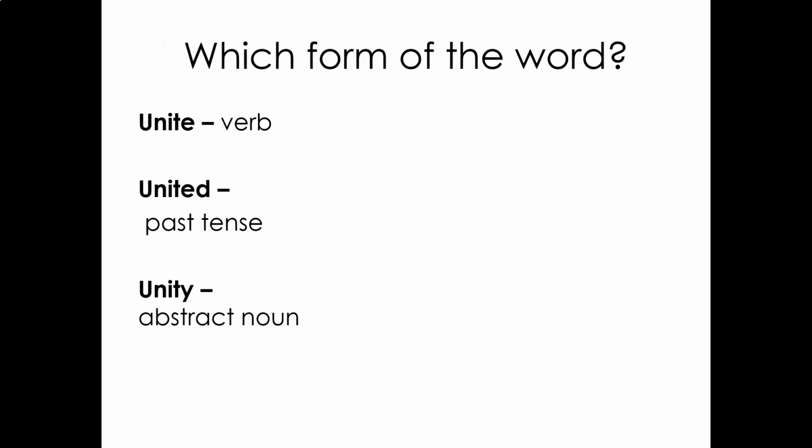Okay, let's try and use some different forms of the word. We can use the word unite as a verb to say that people have been brought together. We can use a past tense form of that verb, united, or we can create an abstract noun. Remember, we've talked about this in our Mastery Monday lessons. So an abstract noun is a concept, feeling, or an idea, something that is not tangible. It can't be experienced with one of the 5 senses. So we could use unite, united, or unity.